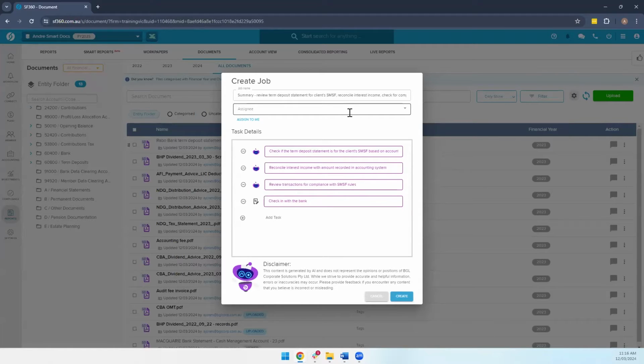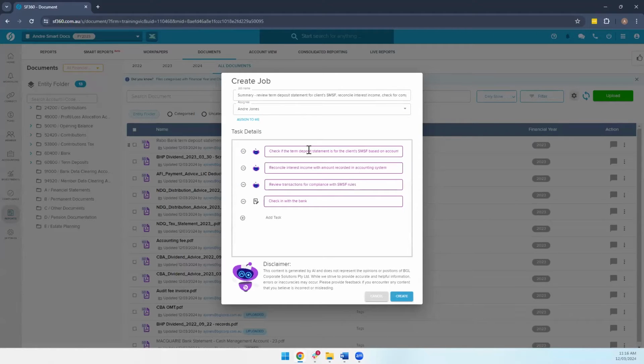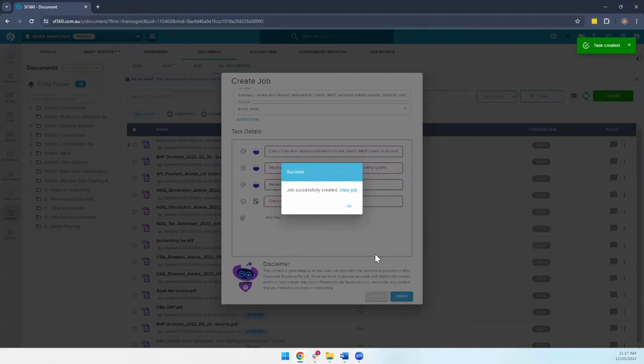It's been out for, I would say, 6 months. We can put it as a workflow and assign it to myself. This will give me a job process of an internal workflow within Simple Fund 360 of tasks I need to follow. All I need to do from now is just press create. It's been a success, and I can view this job at a later stage. But for now, we'll press OK.